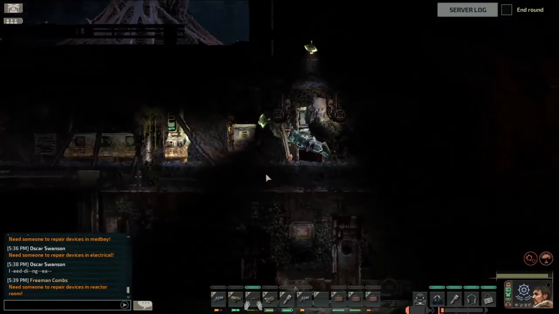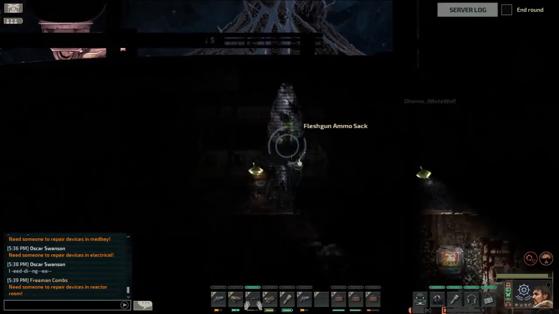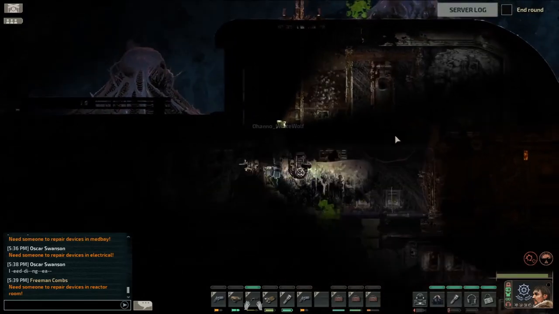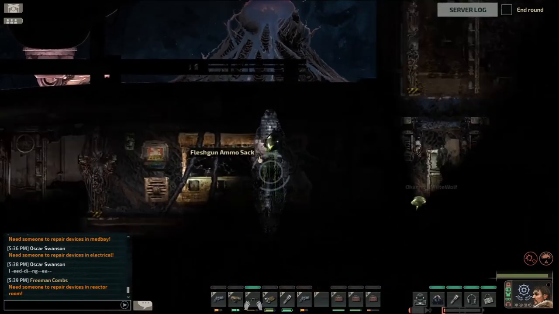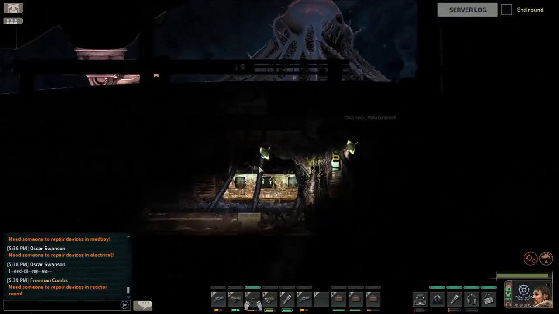The brain is dead. Nothing survives when the brain dies. That makes sense. See, this thing is the organ. Ammo. What is this? What? Adrenaline gland and alien blood. Yeah, it's an organ. This over here, this thing right here, is an ammo sack. It has the ammo for the thing above us.